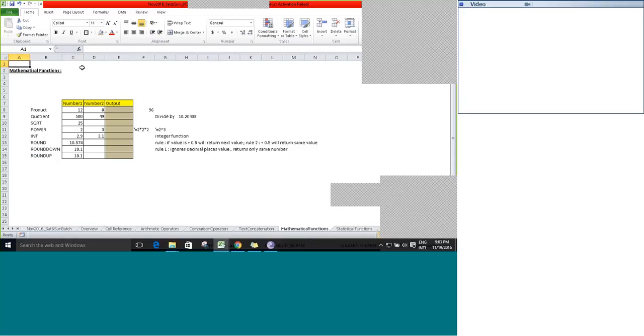So we are going for the next concept here, something called mathematical functions. Right? So these are all the functions related to mathematical functions in Excel. As of now, we understood how to use different operators, like the arithmetic operator, the comparison operator, and then the text & operator. So we are going to discuss now the concept of mathematical functions. So I'll be back in a minute. One second.